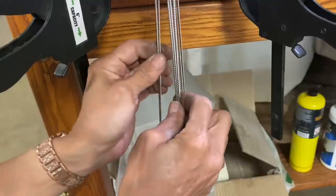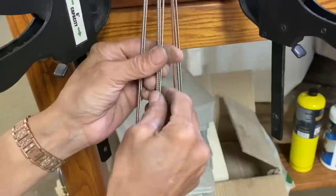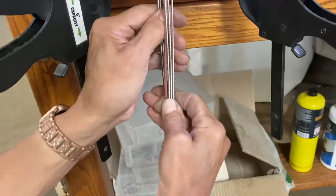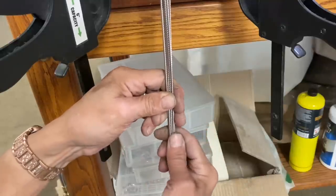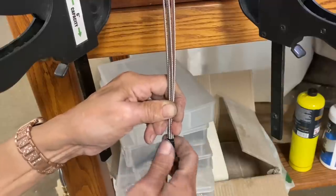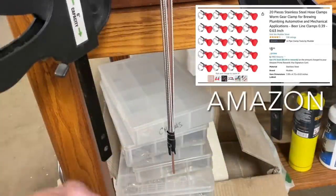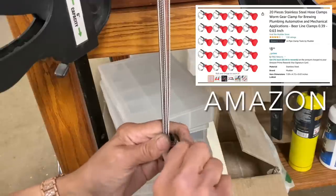This bracelet consists of seven strands. Each strand contains three separate wires and they are twisted in a clockwise fashion using a power drill. Chuck one end of your three wires into the drill and the other end into the vise. Make sure you pull tight with nice tension. All of your wires need to have equal tension — if you don't, you'll get a little kink in the wire. It does take a little bit of practice to ensure even tension.